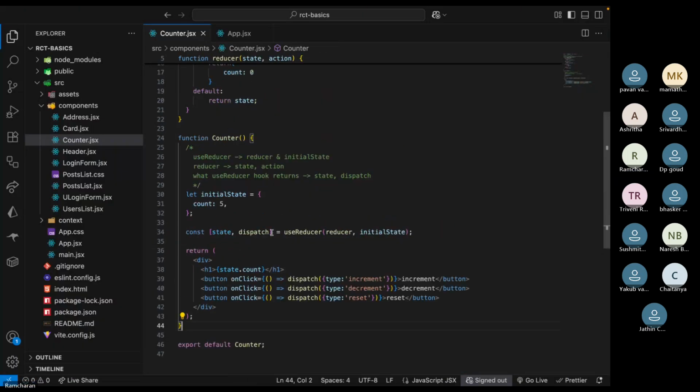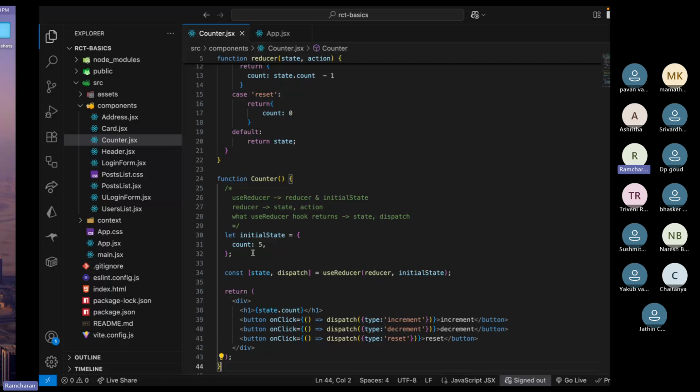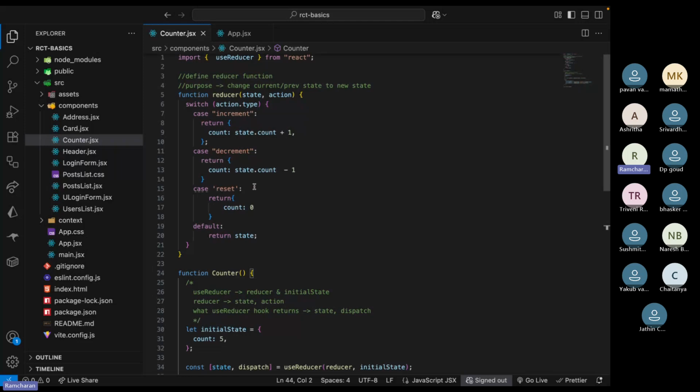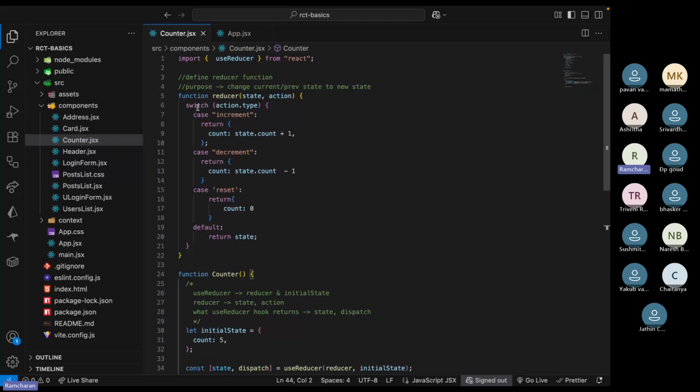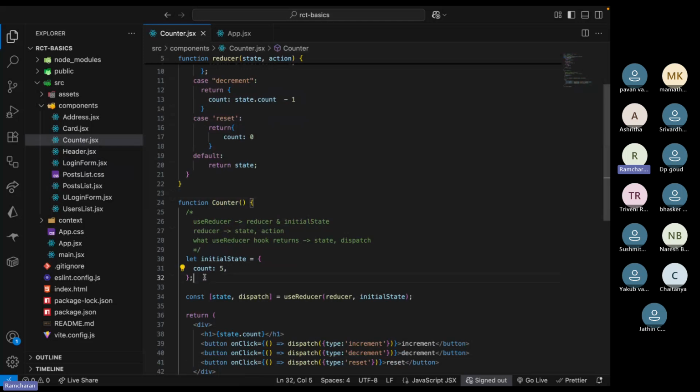So you have another counter component, and the same thing again, you can access that state. Here this reducer is related to this concept only, but in Redux what happens is you will put the state inside the store, right?